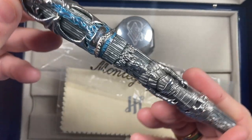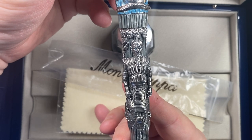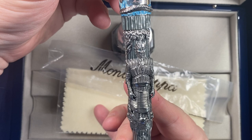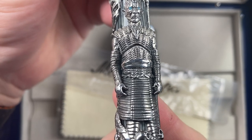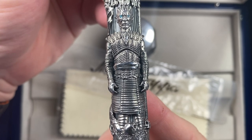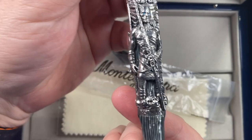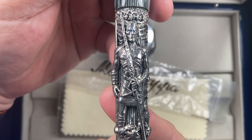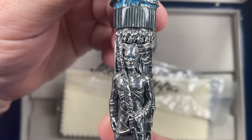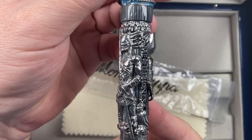On the barrel there are actually two figures. On the front of the pen you can see the Night's King — the leader of the White Walkers and the undead army. He is the main villain of Game of Thrones. The detail in his armor is absolutely exquisite. It shows the Night's King sigil, and around his feet you can see some skulls, and also a raven. On the rear of the pen there is also a White Walker, standing with a spear, the face extremely detailed. He also has blue eyes, like Viserion the ice dragon.